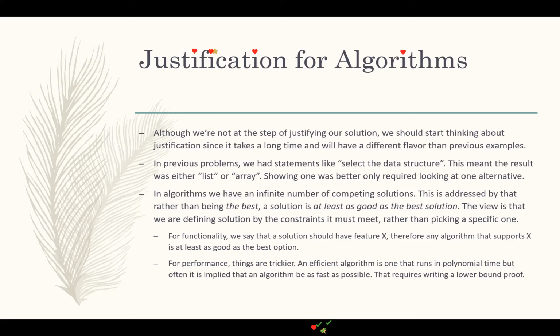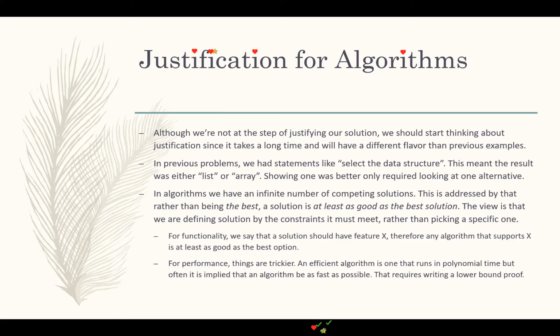Well, the way you typically do it is by thinking about your metrics a little bit differently. Instead of saying that you are the best answer for this metric, what you want to say is that you're at least as good as the best. So saying I am the best was what we talked about before. Now you want to say we're at least as good as the best. Because when we say we're at least as good as the best, what that implies is there's no need to find an alternative design because we are effectively the best. There might be somebody else like me, but I am indistinguishable from them because I am at least the best. So it's a different way of thinking about it.